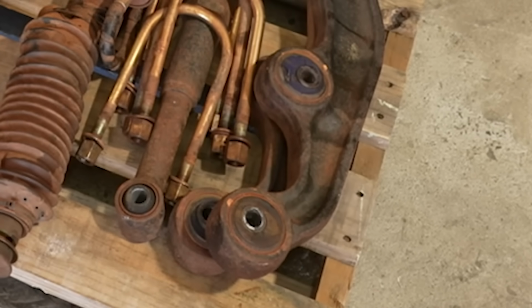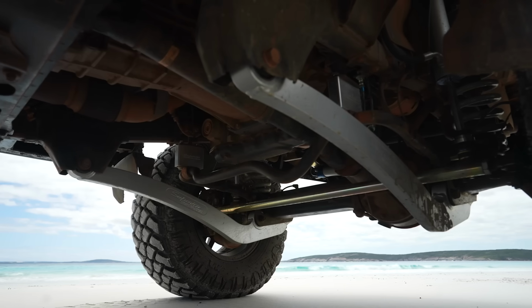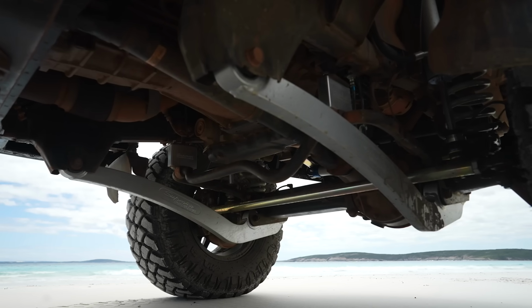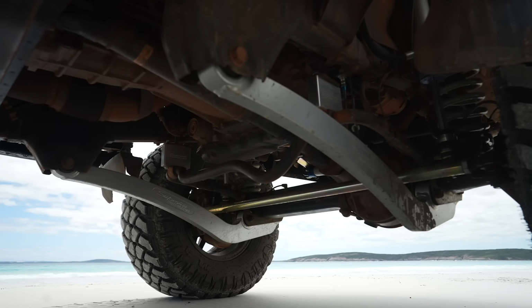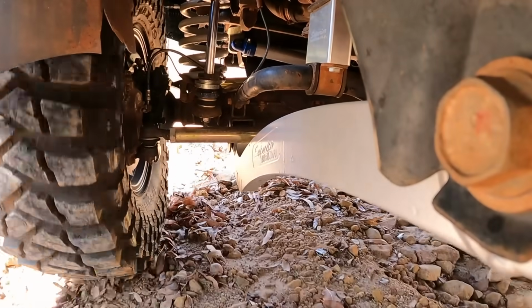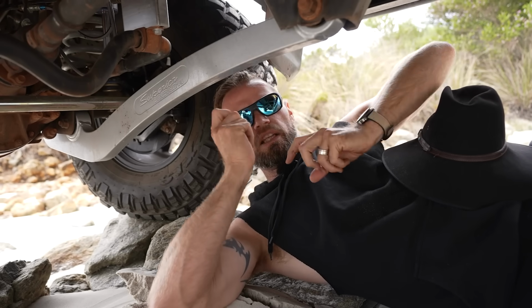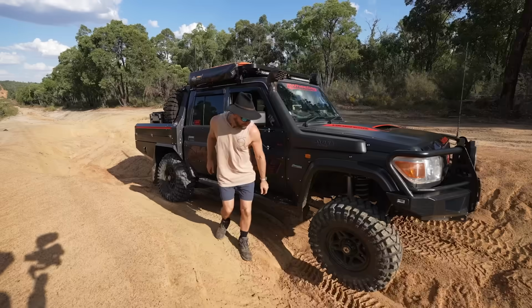So having the arms in a fixed position with fixed bushes makes so much difference. There's less clunking around, there's less adjustments, there's less visits to the suspension place to get everything adjusted again. But I also reckon the bushes will last longer because they are like the same all around. They're not like spinning and getting squished a bit more.